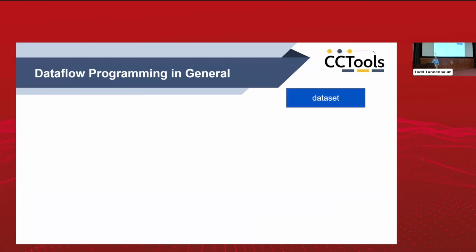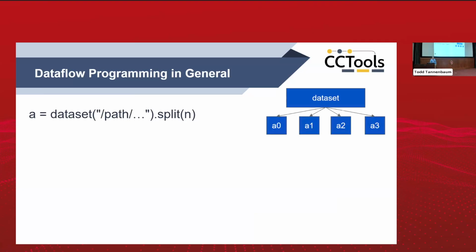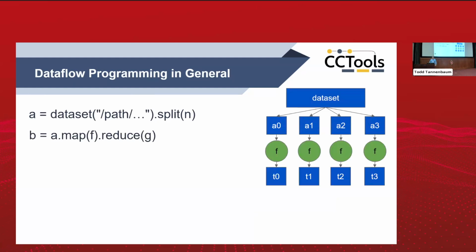All right. So, quick review of data flow programming, right? The way the user thinks about this sort of stuff is they're going to write a bunch of transformations on data, maybe with higher order operators, in which they spec out the computation to be done before they execute it, right? So you declare a data set that's an input. Maybe you call some split operation to divide it into pieces. And then, hey, let's apply a function to map and then reduce to get some result here called B.